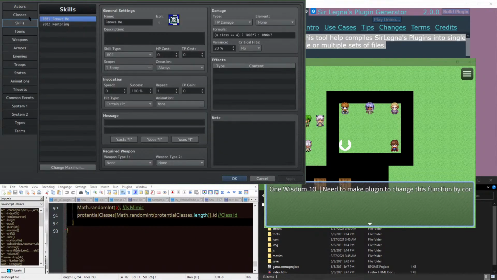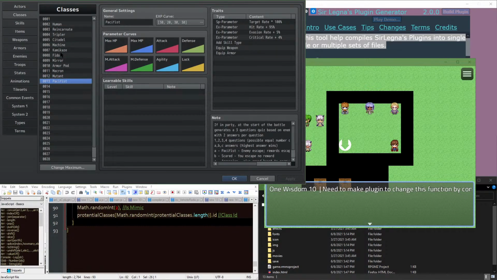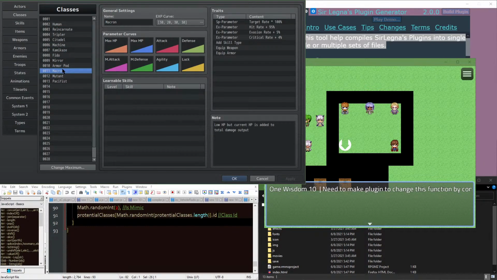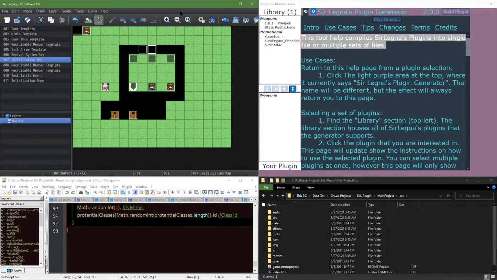Well, a mimic class basically is like any other class, basic skills, but they're going to change classes every time you go into battle and anytime you bring them on. So the benefit to them is you're going to be able to hit any of these classes. The downside is you can't guarantee that they'll keep that class between two battles. Okay? Hopefully that answered your question. If not, ask it and we can get into a little bit more detail.